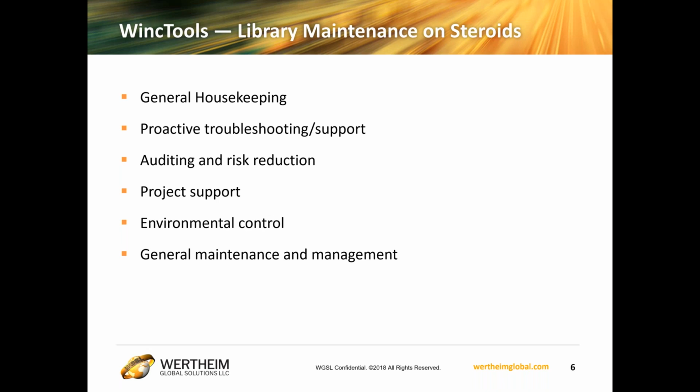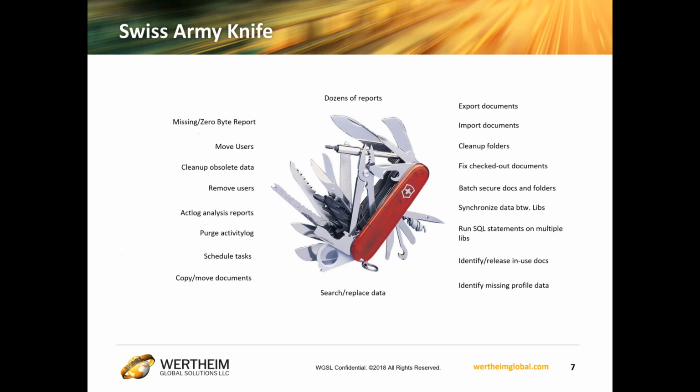It gives you the ability to support projects that you may be performing or may be asked to do in your environment, and environmental control to make sure your system is running optimally, and then just some general maintenance and management tools and reports that we provide with Wing Tools. Another way we refer to Wing Tools is as the Swiss Army knife for your eDOCS environment. This is just an incredibly short list of some of the things that Wing Tools does.